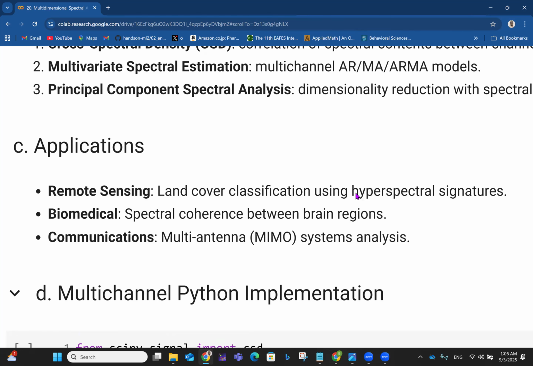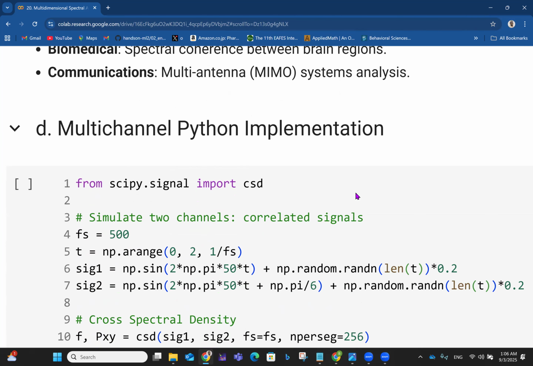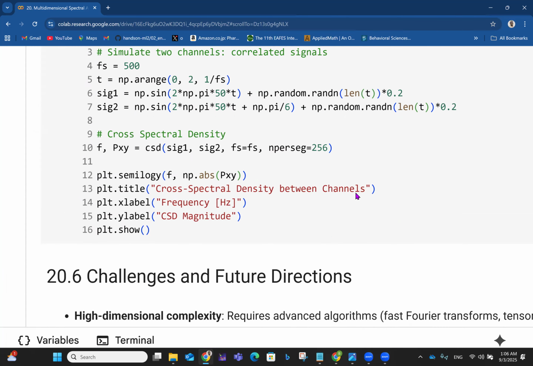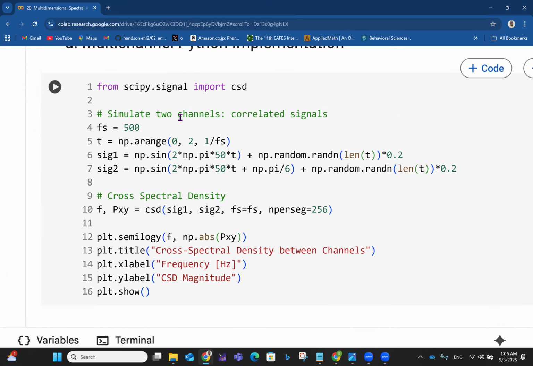All right, so we can talk about the multi-channel Python implementation. Here we have, from scipy.signal import csd, right? We simulate 2 channels which are correlated signals. We have a sampling frequency Fs of 500, then t is from 0 to 2, divided into 1 over Fs equal portions.